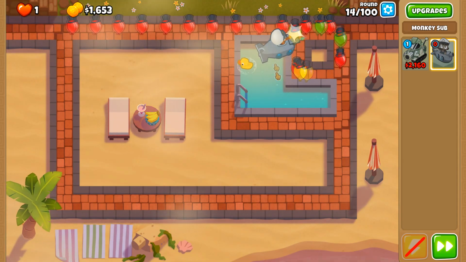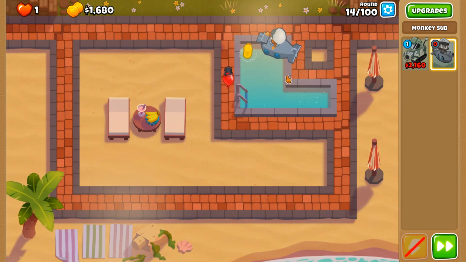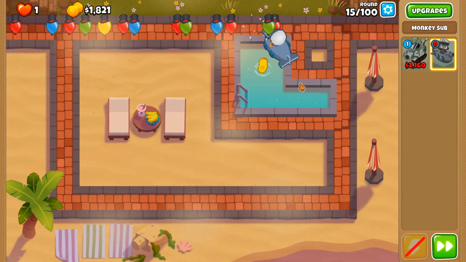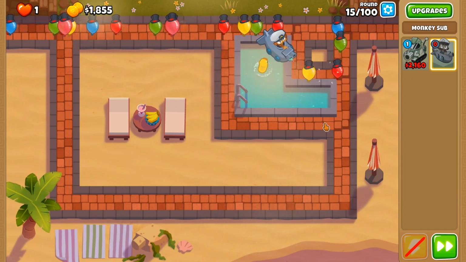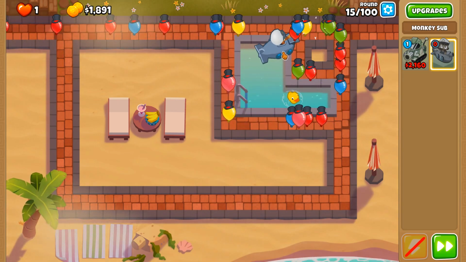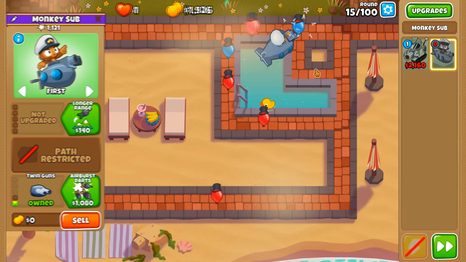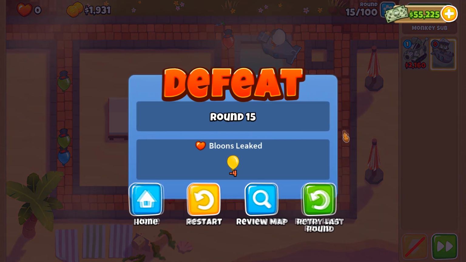The Energizer does 2 things incredibly well. Number 1, it is very good against the super ceramics later on. And number 2, it levels up a hero even more quickly when the hero itself is within the radius of the Energizer, and we should switch to strong for this particular round.